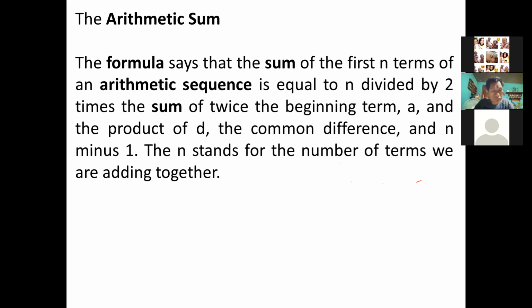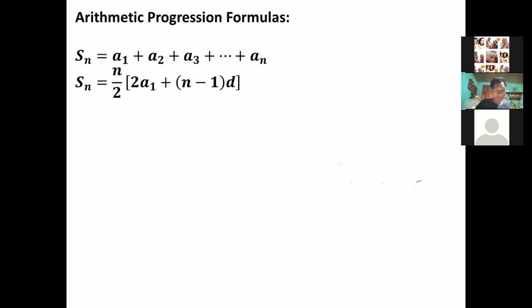So, ang hirap intindihin, no? Kasi naka-English. Pero ito lang yung ibig sabihin niyan. Yung first formula and second formula, including the third formula, pare-parehas lang yung mga yan. So, S sub n is equal to A sub 1 plus A sub 2 plus A sub 3 plus dot dot dot plus A sub n, kung hanggang saan matatapos yung number of terms na meron tayo. And then the second formula is n over 2 times the bracket of 2A sub 1 plus the parenthesis of n minus 1 times d. And then the last formula, we have n over 2 times the sum of the first and the last term, A sub 1 plus A sub n.